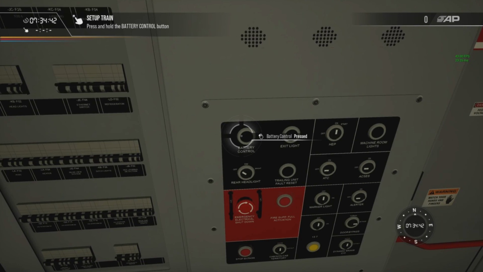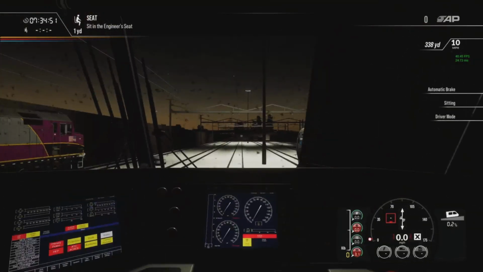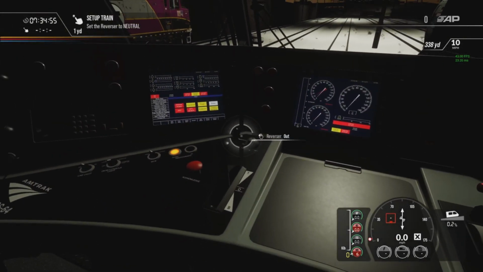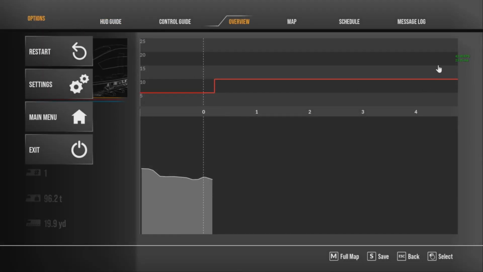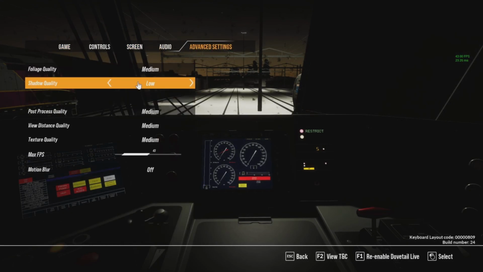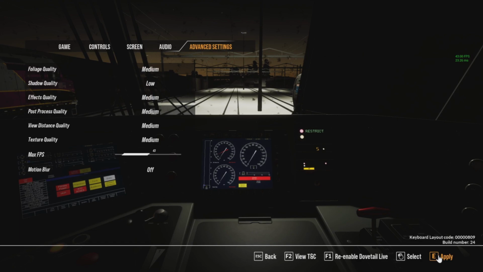Anyway, press and hold the battery control button. So we're warming up the locomotive. Sit in the engineer's seat. Set the reverser to neutral. I don't think that will have a big effect on the FPS, hopefully not. I've locked it to 43 so we don't get any proper issues. You can see obviously in a medium, but this is a pre-release build as well, so it might not be running fully.